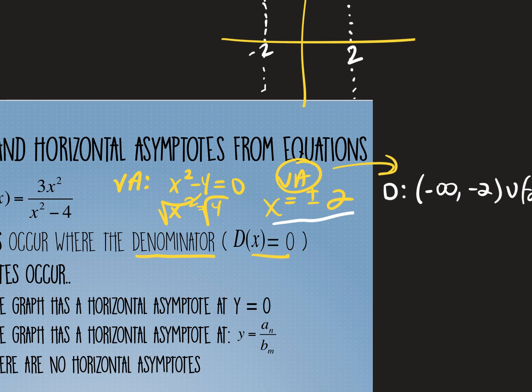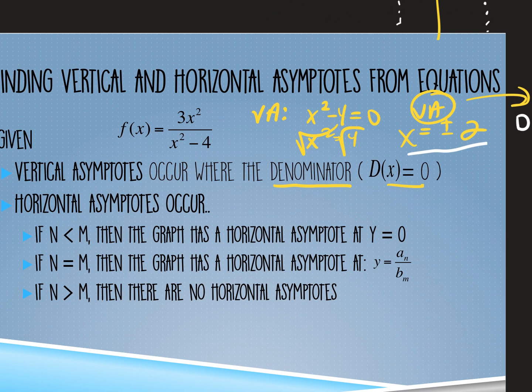On your cheat sheet, you guys have this. I wrote this down. How do you algebraically find horizontal asymptotes? We're going to compare the degrees of the numerator and the denominator. First of all, what is a degree? When I say what's the degree of this polynomial, it's the highest exponent when written in standard form. Okay, good.